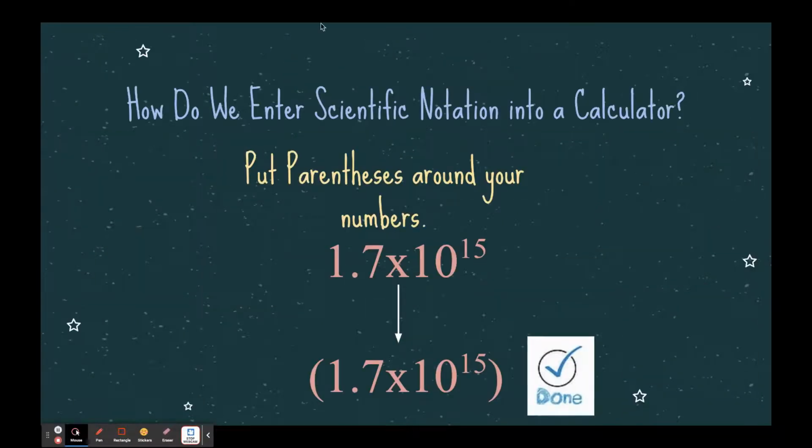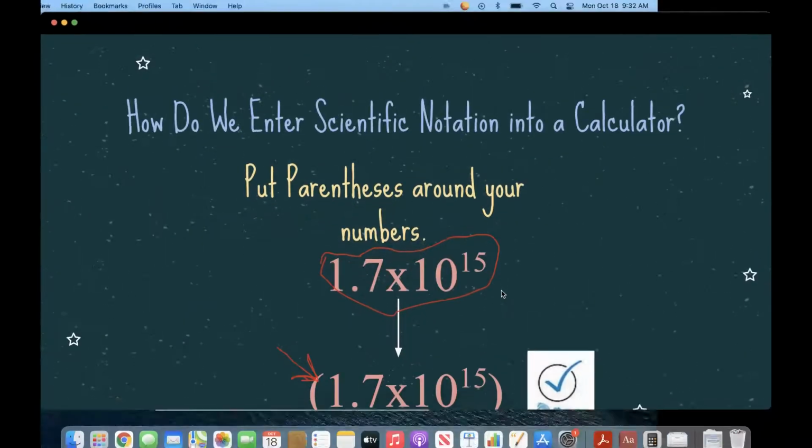Now, the next step that we did is we talked about how to enter these into our calculator. And it's super, super simple. Just put it in parentheses. We have the scientific notation number here. We did all the work, we counted, we moved our decimal place, we came up with this number. Literally the only thing you have to do is make sure to include these parentheses as you put it into Desmos. That's the biggest thing, is put it in parentheses. That establishes our order of operations. Super, super simple. So let's look at what that looks like.